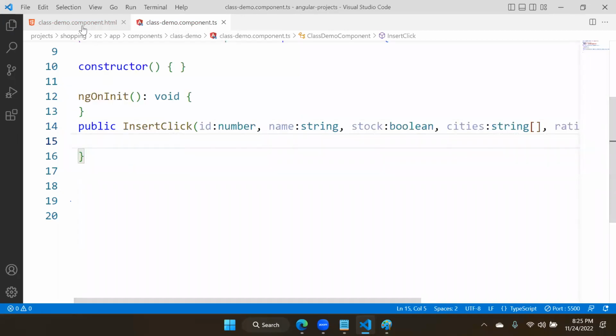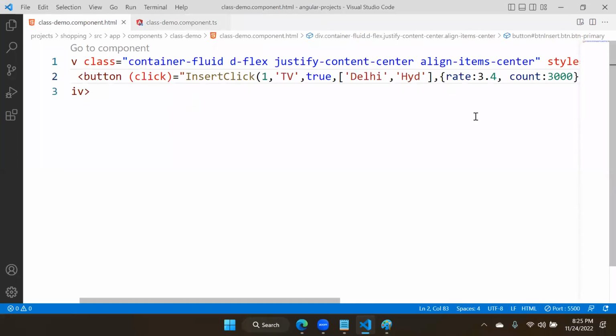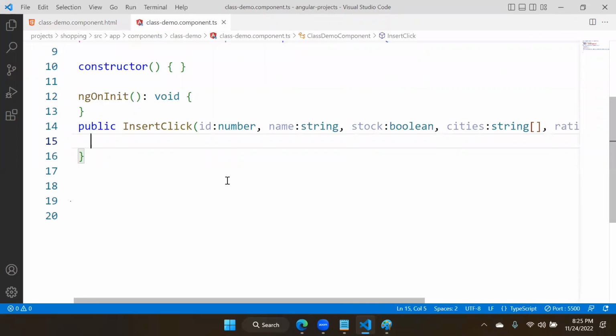That means these all details can be collected correctly now. And you know that order is also important. Order is important means ID must be number. After ID, there must be string as per order.